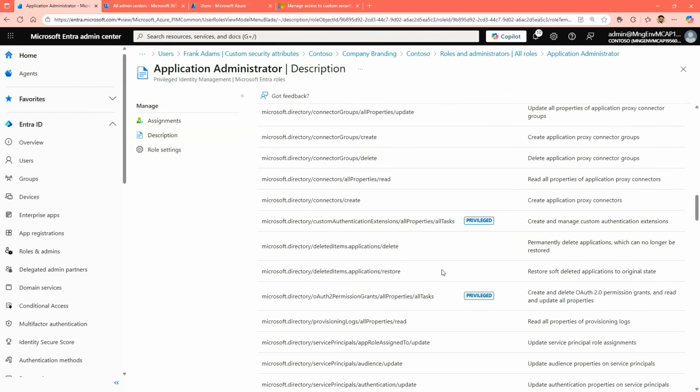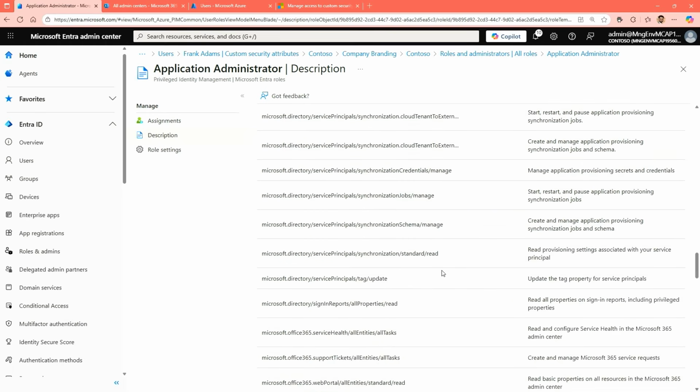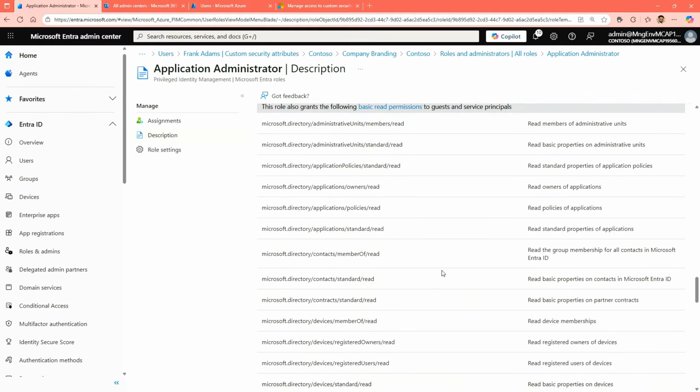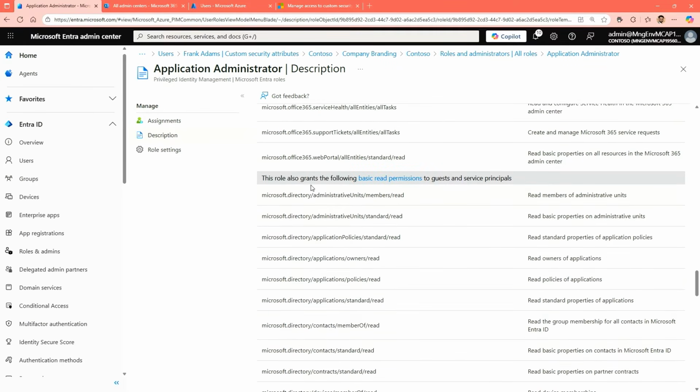Now, along with that, if I scroll further down to the bottom of the list somewhere, there is another heading that comes across over here, which is nice to be aware of, that it suggests that it is going to look into assigning some additional permissions to users, which are not necessarily my members.